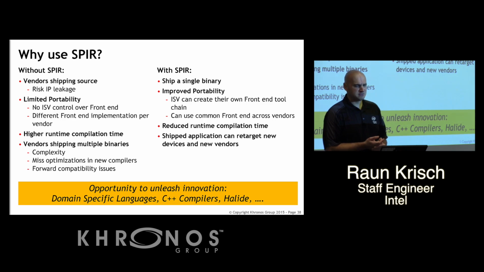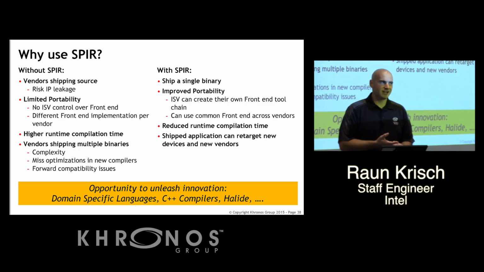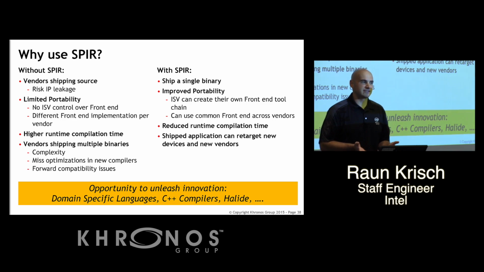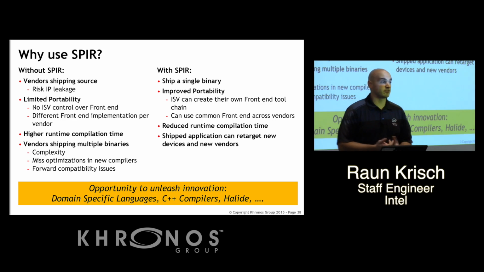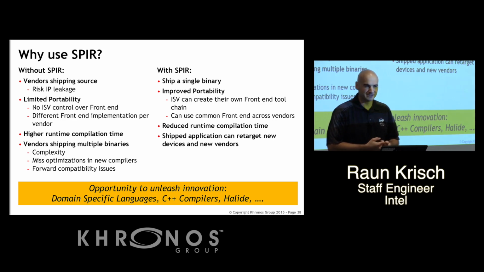We also have some portability issues. Because you're compiling from source every time, you're kind of at the mercy of everybody's front-end compiler for this language. I bet every one of us has compiled something on Visual Studio and had it compile fine, but you compile it on GCC, and you get warnings and errors everywhere. The same thing happens between different implementations of OpenCL.